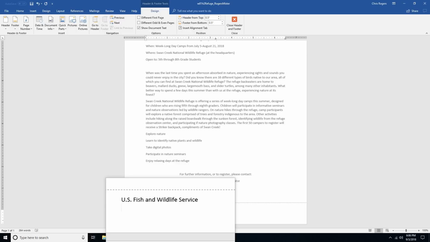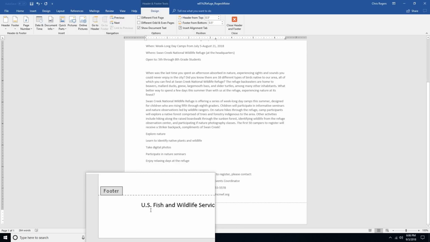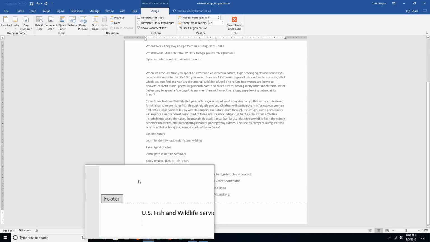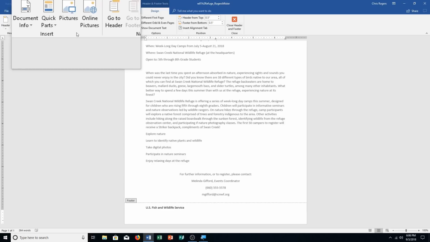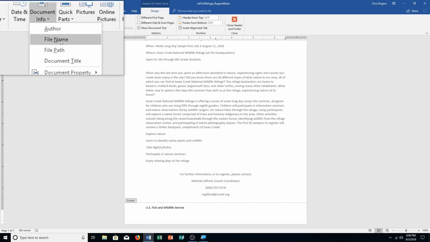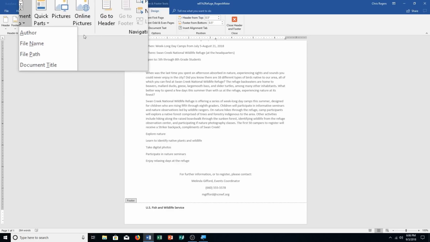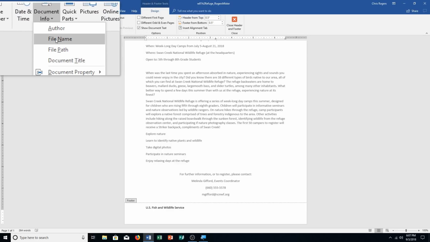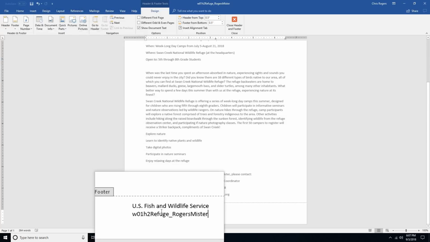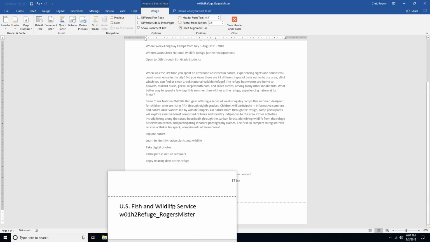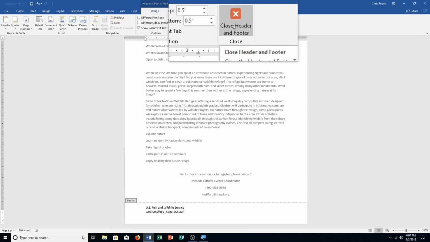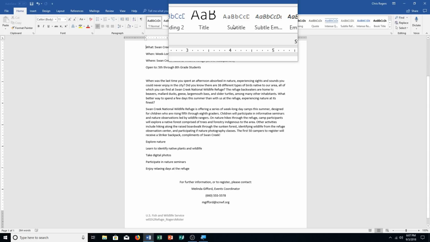And it says for C, click Document Info in the Insert group and select File Name. So I'm going to go up here to the Insert tab, or wait, actually, right here. This is our Insert group, and I'm going to click on Document Info and choose File Name from right here. So I'll show you one more time. Insert group, Document Info, and File Name, and you can see it puts the file name right down here in the footer. Next, for part D, we're going to click Close Header and Footer in the Close group, and that's right up here where that red X is. And so you can see now we've added in our footer just like we wanted.